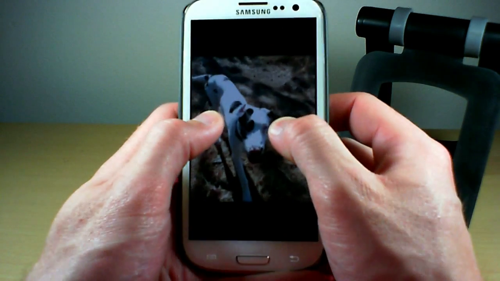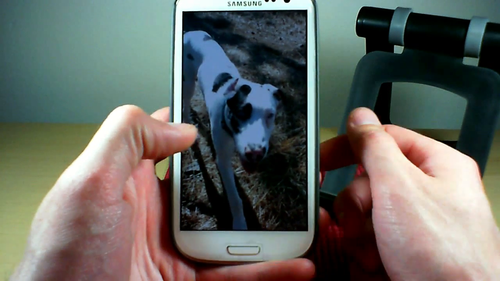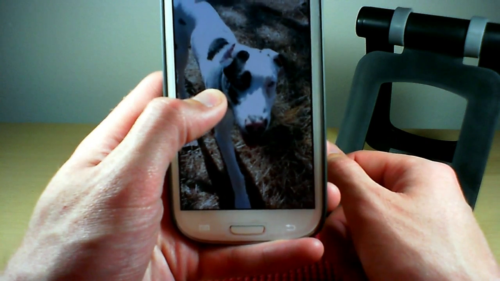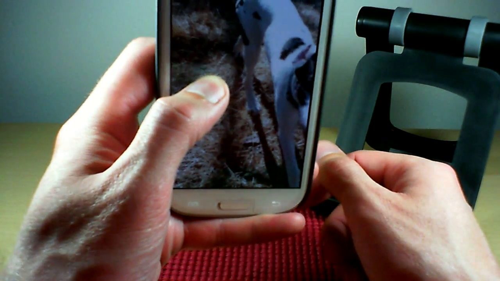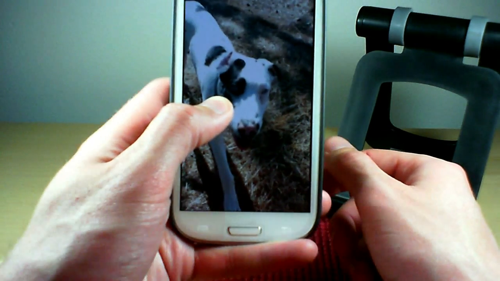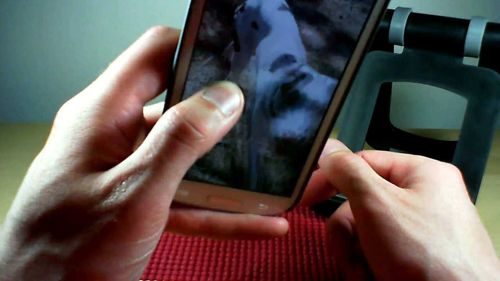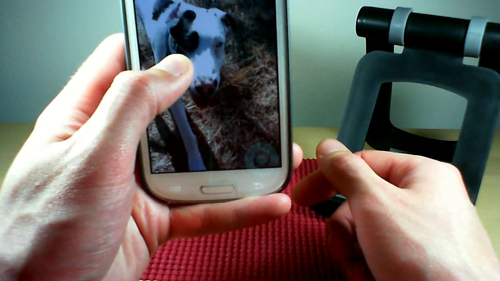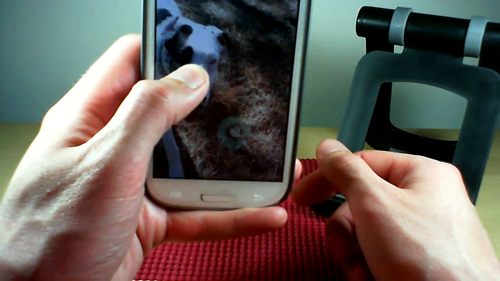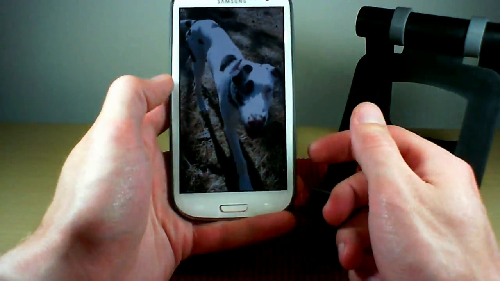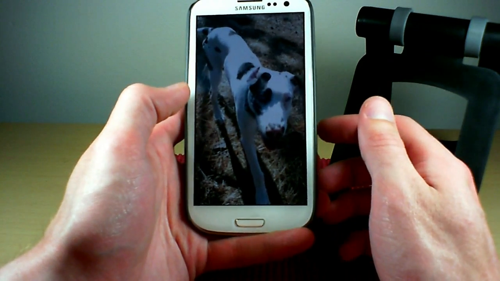That is pretty much it. So we zoom it in, and now the panning is one finger, and then I can move around the photo, different corners and whatnot, and get to exactly where I want to be. And that is that.